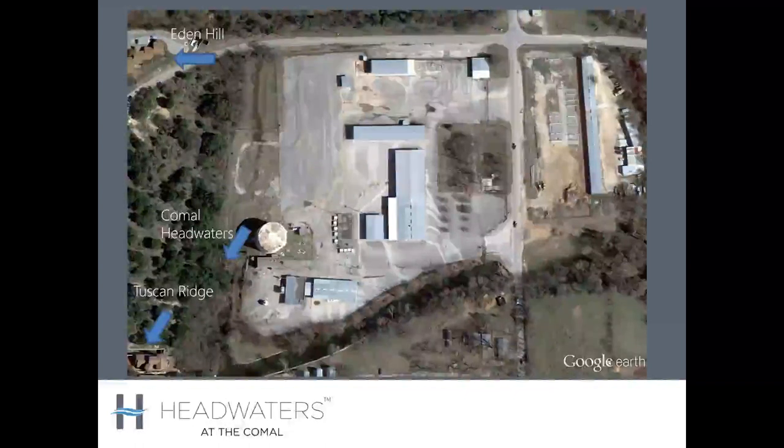This is what the site looked like when the first water plant for the city of New Braunfels was established. They put the first wells in the early 1900s. New Braunfels took over the site in about the 1950s and just continued to develop it. This is what it looked like when New Braunfels Utilities outgrew the site and moved their operations center up to their service center, which is now on 306.